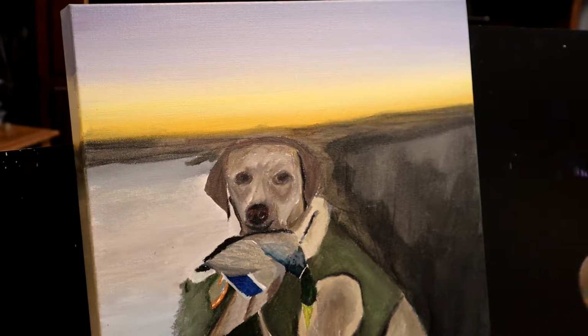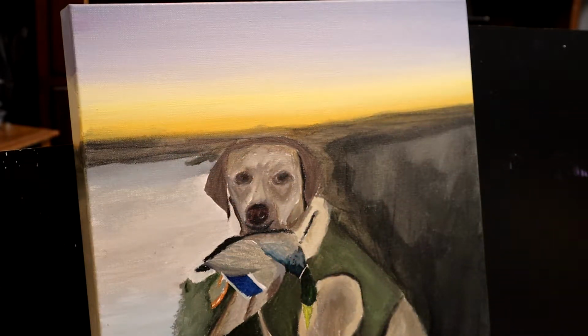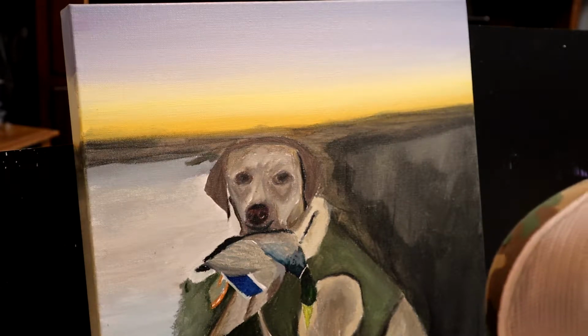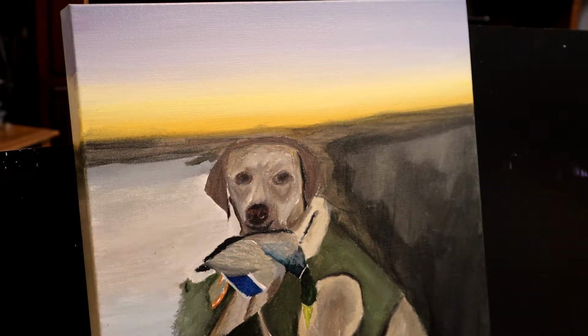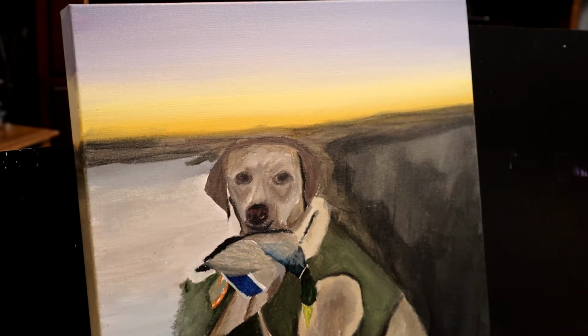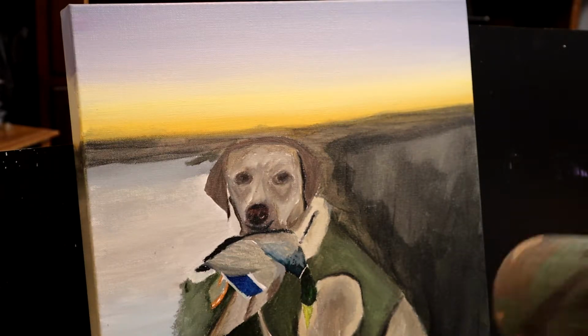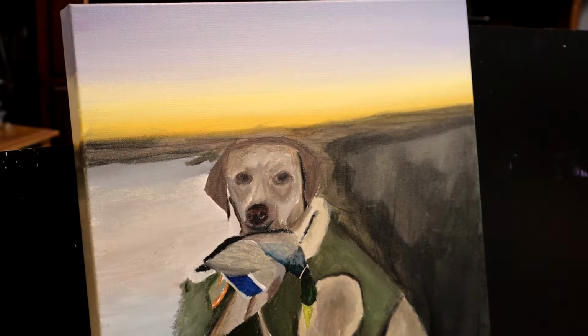So I am going to just start with a small angled brush here and start dotting in that distant tree line back there. And I'm trying to keep, again, the perspective and the distance there by keeping my tones and saturations of these colors down back there. I want them to look kind of faded and washed out, obviously, because that will make them look further away. So I'm going to dull out these colors with some black and some white. I'm going to gray them down, dull them down, and start putting the tree line in back there.